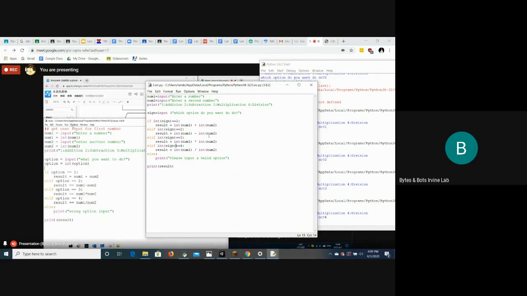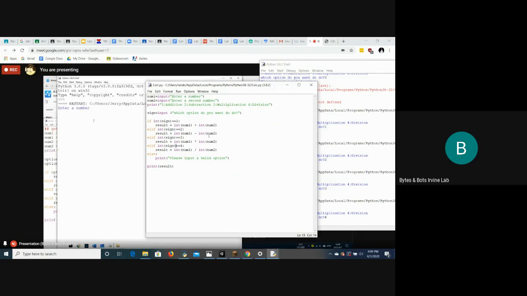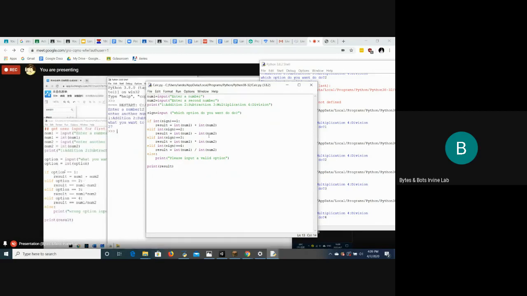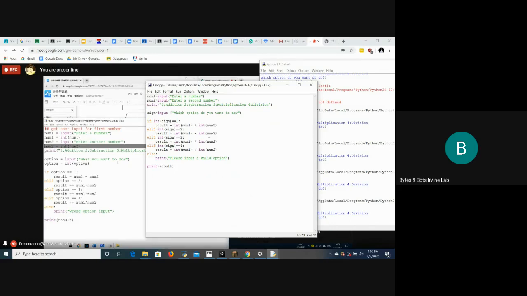If we run this program, number 12, number 15, 1, see, this program works. So instead of making each of them integer, we convert to integer the first time when you input your number.